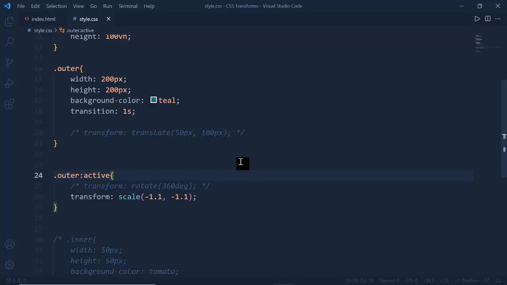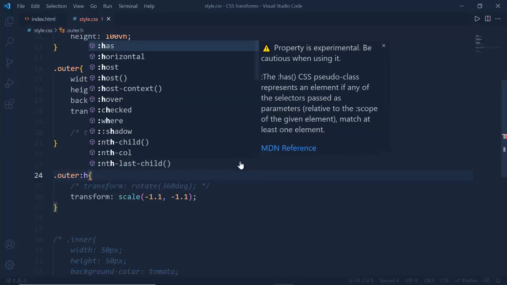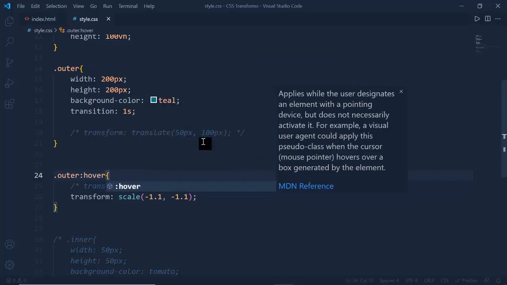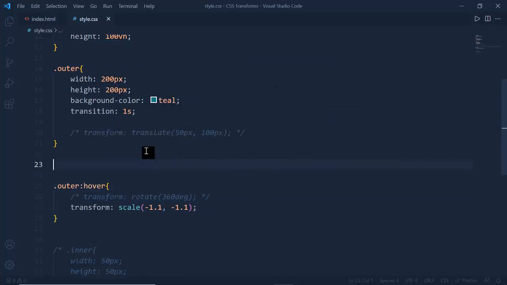You can just play around with these properties and make many cool features, transitions or animations with just the simple transform property. Next we'll learn about scale, rotate and translate.